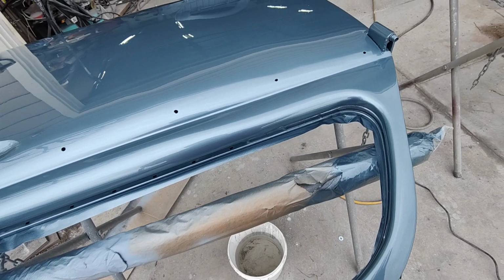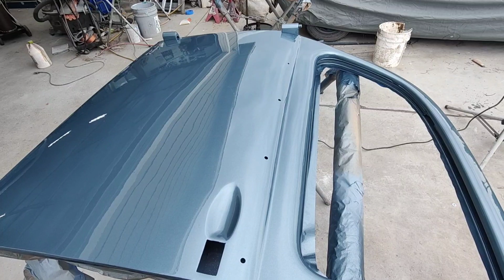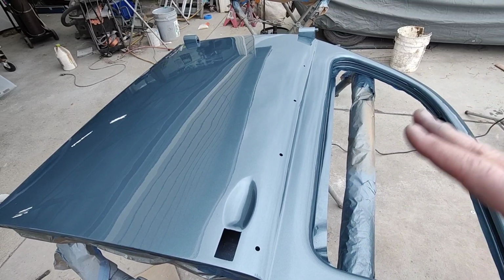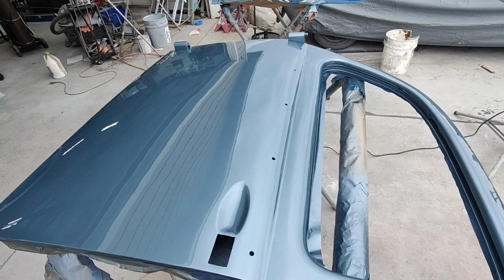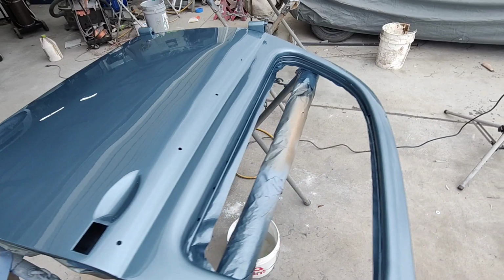That's the type of stuff when you're at home and you're doing something, you're going to get some stuff like that, and you just have to get good at touching up, get good at blending and fixing stuff, and don't get freaked out and repaint the whole door just because there's one little spot in it. See if you can color sand and buff it out. If it doesn't come out, then learn how to mask it. That's what we used to do in the body shop all the time. But yeah, it's dry to touch now, and it's super smooth.